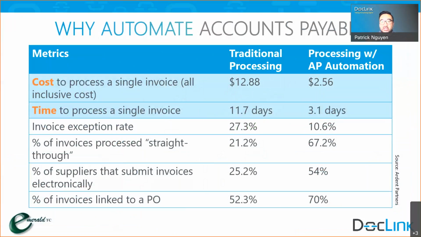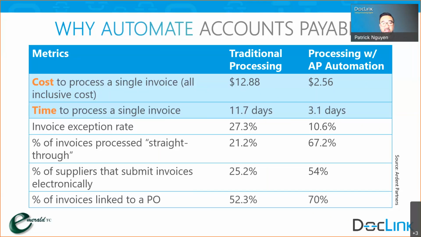So some of the key drivers for AP automation is accounting departments suffering from high AP transaction costs and cycle times. Research has shown, as you can see, the source here, Ardent Partners, for example, that AP automation best-in-class accounts payable performance significantly lowers processing costs for these organizations and time per invoice, as shown in the chart that you see here. When companies are able to automate their AP invoice process, cost is about 81% lower, and processing cycle times is around 73% faster.